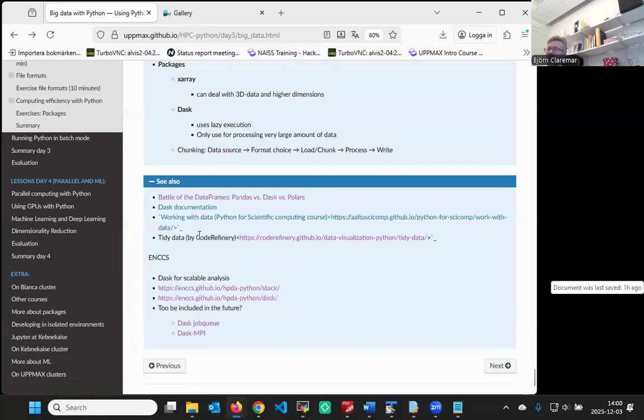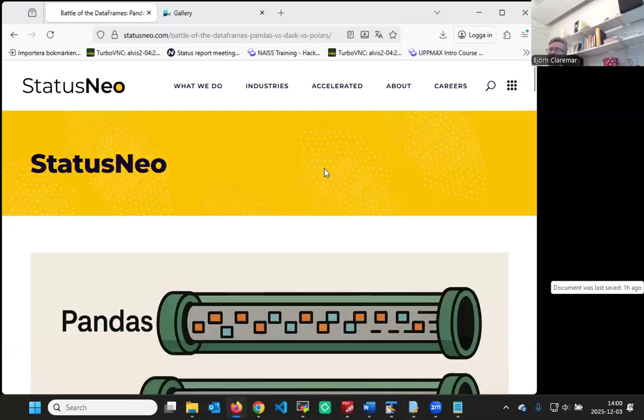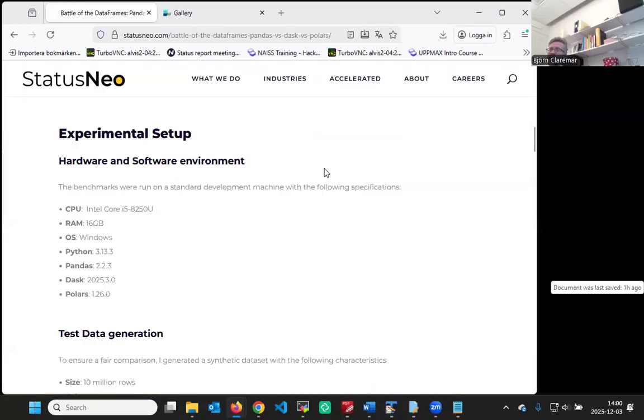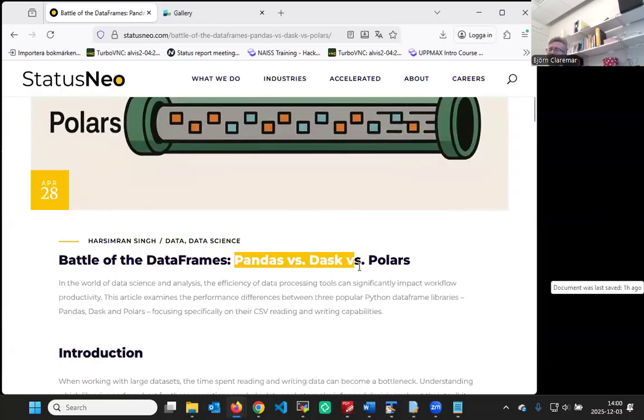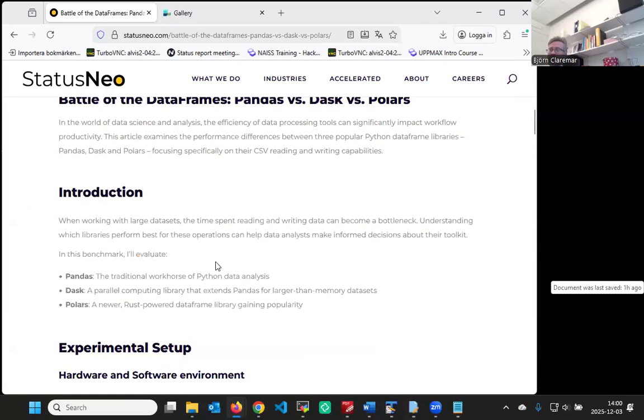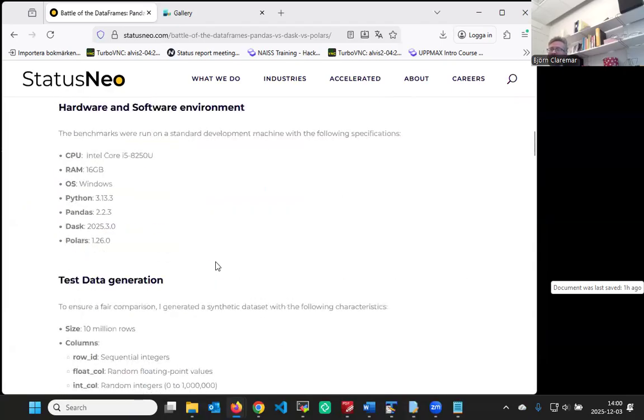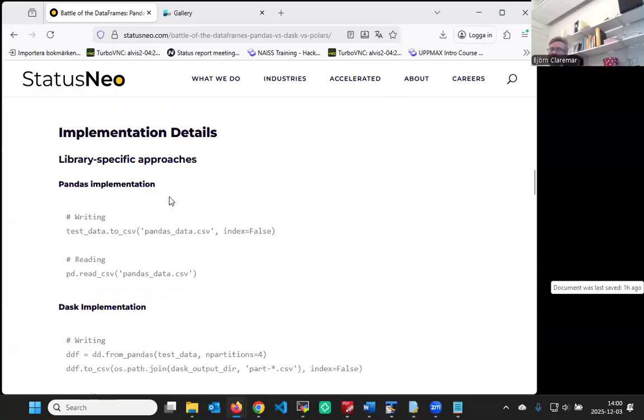Here, some people did a comparison between pandas, Dask, and Polars, and they also describe how they did it, what computer they used, and so on.